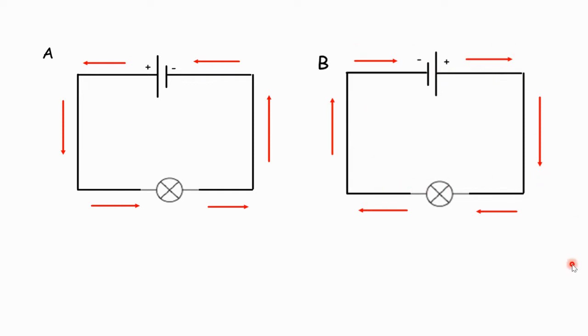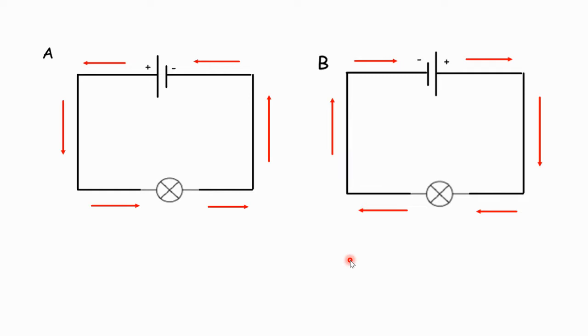In both cases, the bulb will still work, or whatever else is in the circuit will still work, but we reversed the direction of the current. This question comes up almost every single year in the exams, and unfortunately, about 50% of people seem to be getting it wrong when it's a really simple concept. You take the battery out, you reverse it, and you change the direction of the current. So what's the point of this?